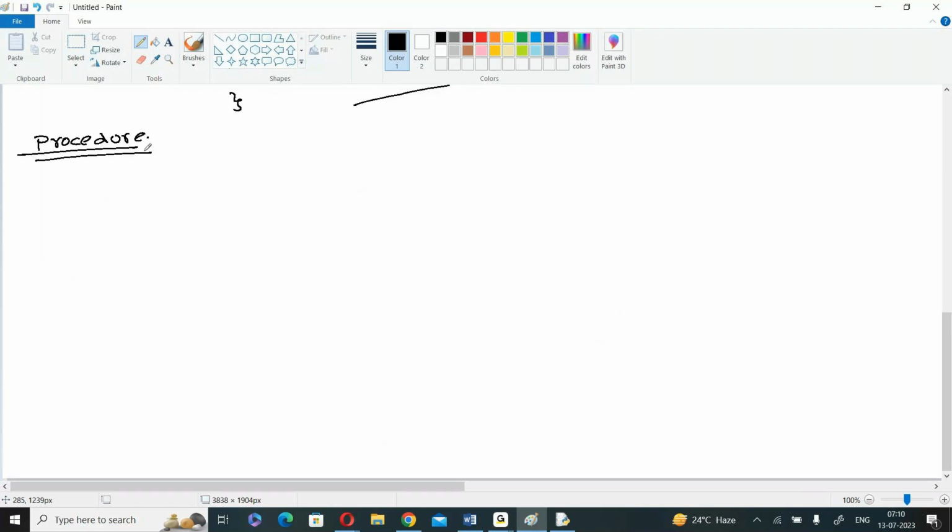The first step is simply create one folder. Create a folder at any location, your wish. Within that folder I am going to save my programs. Okay, now here what I am doing, simply go to the D drive. You can place it at any location, not a problem. Within the D drive, directly I give a new folder name: Java batch 37. For my understanding, I am using the name Java batch 37.